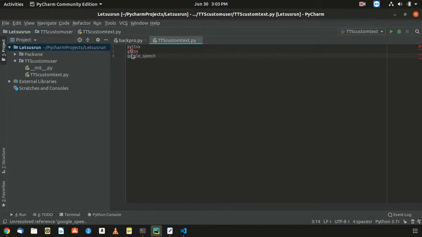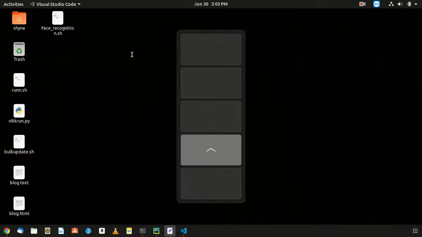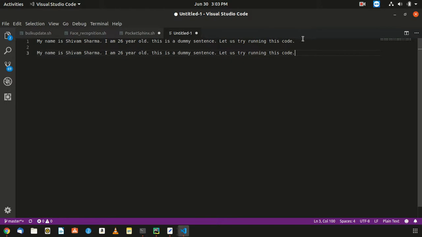But in the case of google_speech, or you can simply say google speech, they take the first sentence, no problem there. On step A they take the first sentence, on B they convert it into an mp3, and on C they play it. But during step B they look for the next sentence and start converting that into an mp3, so by the time the first sentence is played, the second sentence is already available to play.